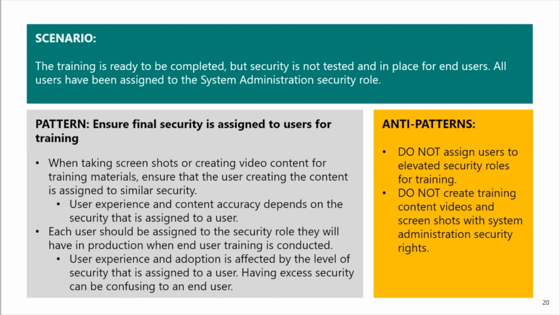Each user should be assigned to the security role that they will have in production when that end user training is conducted. And this allows you to get a good extra final test on all of your security before you go live. If you are using elevated security, that's going to, again, cause confusion.